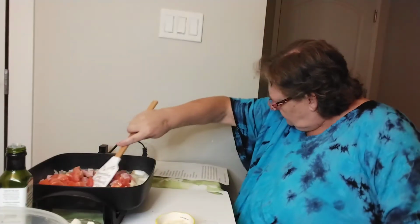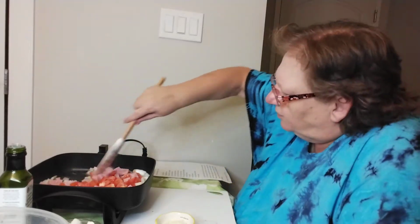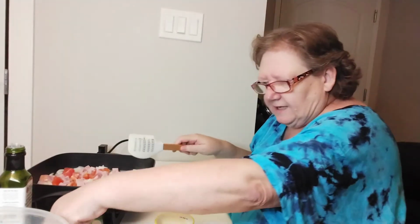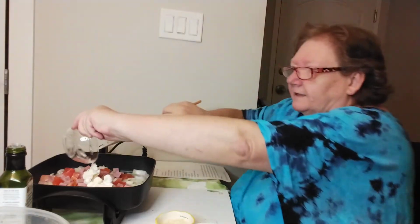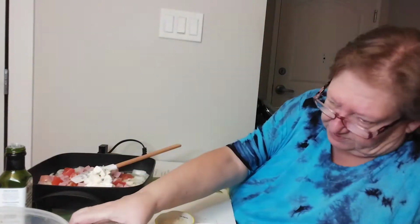I'll put that down there. All right. So now you just want to keep this cooking. Now this is a recipe that can also be eaten hot or cold. It's a great recipe to take to a park on a picnic because there isn't any mayonnaise in it. So therefore you're not going to have to worry about that. But it's also delicious warm.